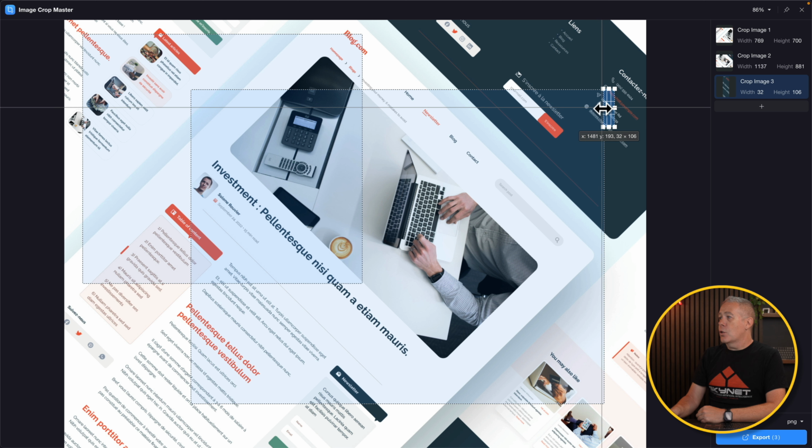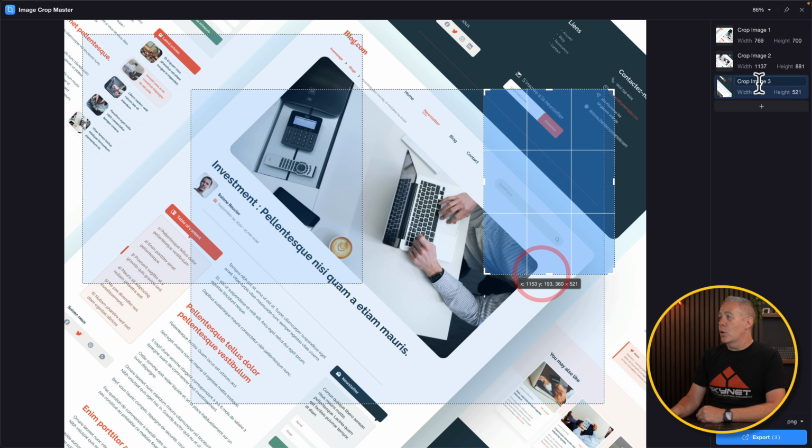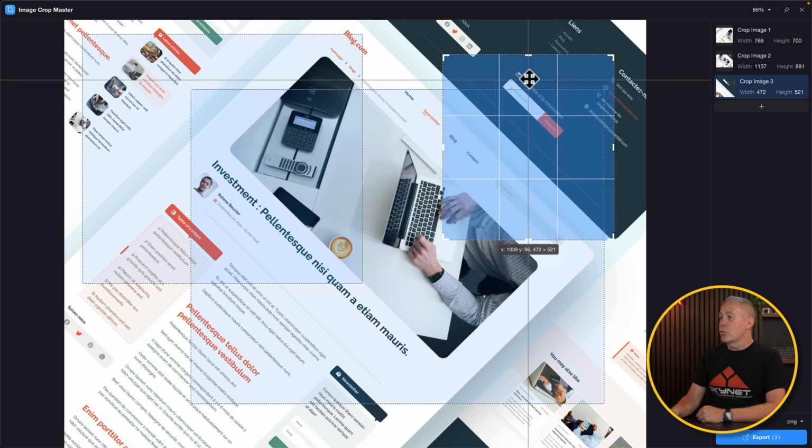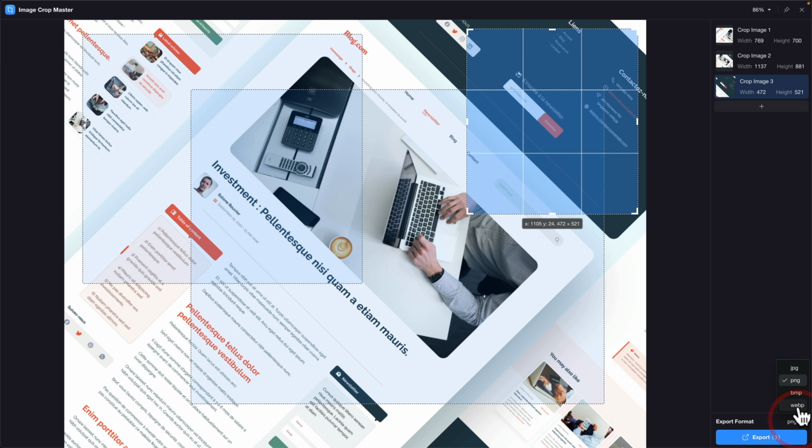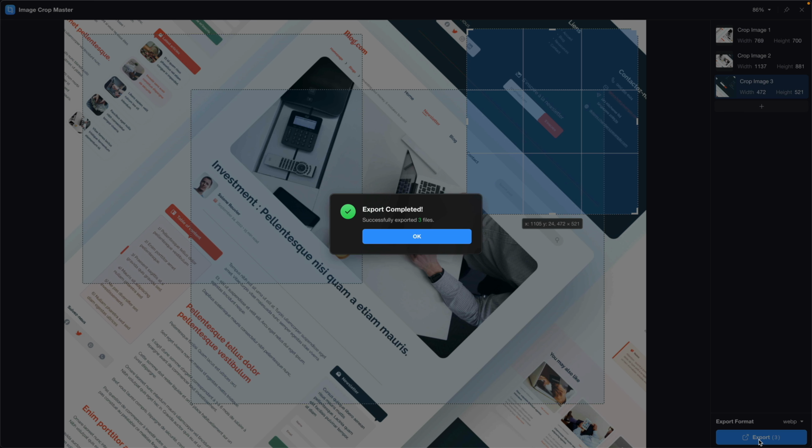All of this can be done directly inside the editor, and you can see we get a little preview of this in real time over on the right-hand side. So we can get exactly what we want. We can adjust it. We can reposition it, making sure we get the exact crop that we want. And now all I need to do is choose my file format. We'll say WebP, hit export. I have 3 files exported using those different crops.